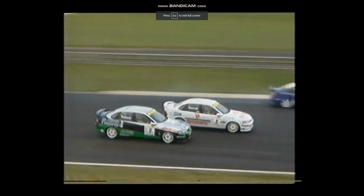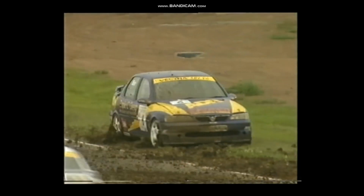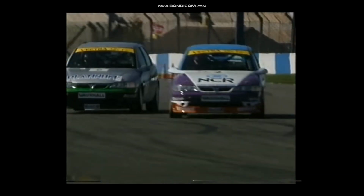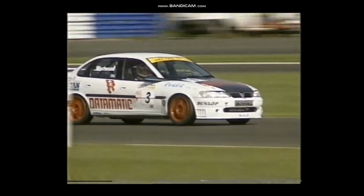Welcome to the world of the Vauxhall Vectra SRI V6 Challenge, the fast track to super touring. This exciting race championship for identical race-prepared versions of Vauxhall's potent 2.5-litre Vectra aims to create touring car stars of the future. The huge interest generated by the high-profile British Touring Car Championship has created one of motorsport's biggest success stories, the TOCA package of race meetings, and the Vectra Challenge is now part of that success.